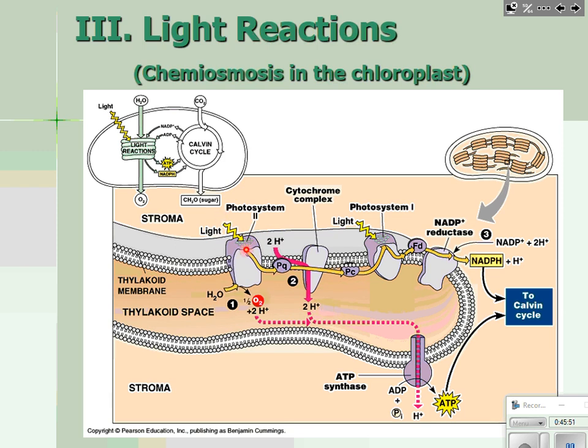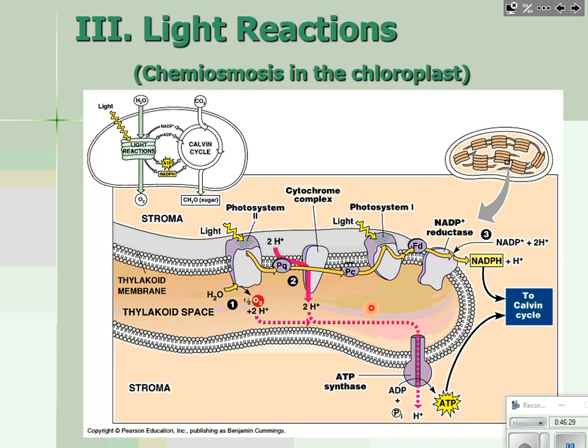And every time light hits photosystem 2, every time electrons start moving down the electron transport chain, more and more protons are being pumped into the thylakoid space. Well, once they get in here, they're trapped, right? Because they can't cross a phospholipid bilayer. So the protons build up inside the thylakoid space. The pH level starts to drop, because the higher the concentration of protons, the lower the pH. It actually becomes acidic in here.